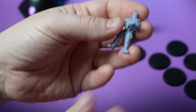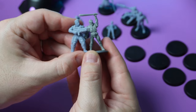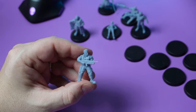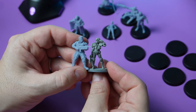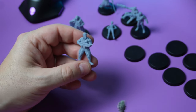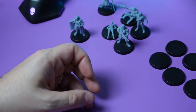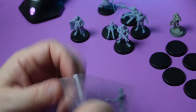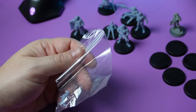I've got to work out the scale on these - there you go, he's a bit taller than a normal citizen. I've got a Judge Anderson here. The scale is not perfect but it's close enough, I'm happy with that - not anything I'm going to cry about. They obviously aren't going on these rimmed bases - I'm going to put them on flat bases like my Warlord Games figures.